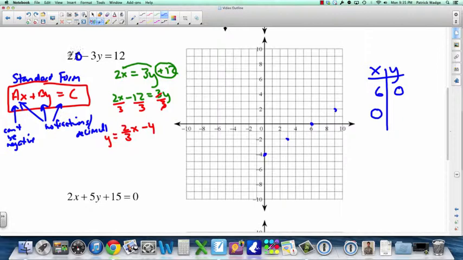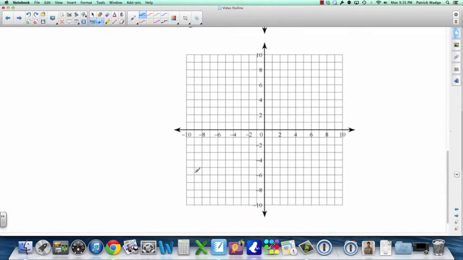So let's try it. Let's put 0 in here. 2 times 0 is 0. That's not there anymore. But notice there is a negative sign right here. It's negative 3 times what equals 12? If you want, divide both sides by negative 3, or you might be able to just figure it out. The answer is negative 4. So my y-intercept should be at negative 4. The point is 0, negative 4. And yes, that's exactly where it is. So either way will work, but mostly last year what we used is this method of x-intercepts and y-intercepts, and it's very important. Okay, let's graph this. Boom, done.